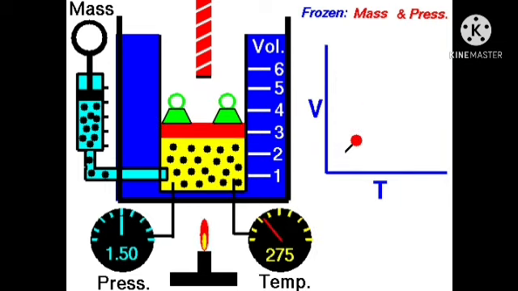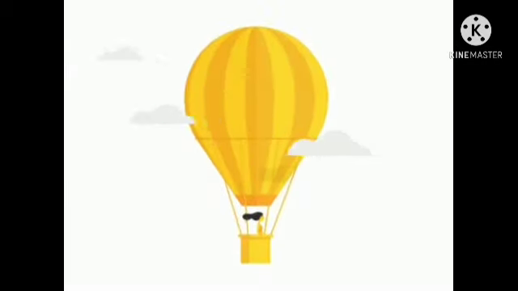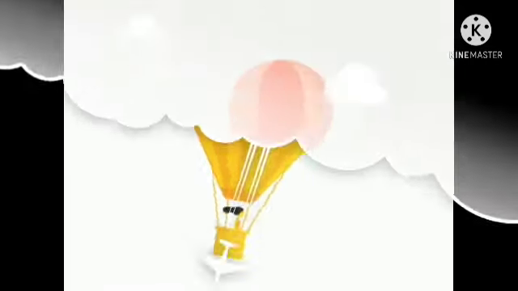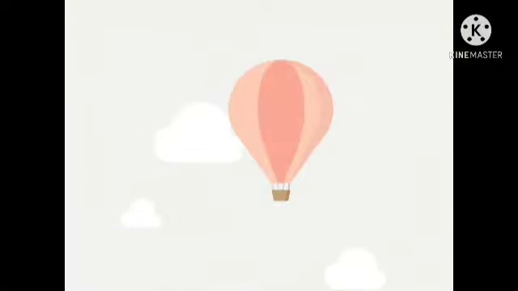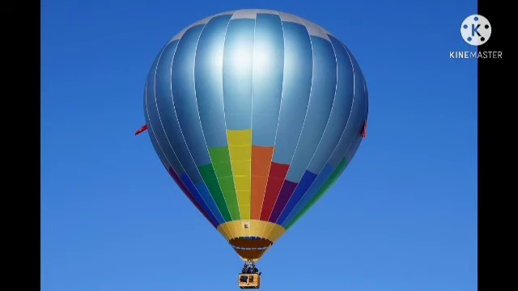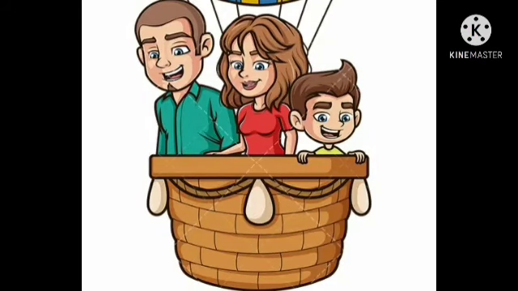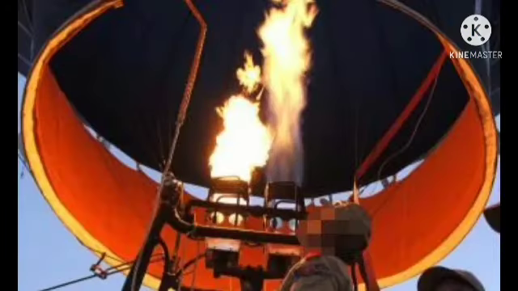So mathematically, you can write this as volume divided by temperature is a constant, V/T = constant. And by the way, to do this, you need to express the temperature in units of Kelvin. Do you know how the hot air balloon works? A hot air balloon is a classical example of Charles' law. The working principle of a hot air balloon is simple. It consists of a bag or an envelope, a basket to carry passengers, and a fuel source like propane.